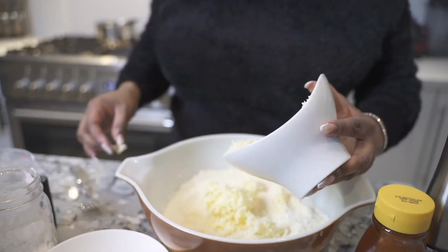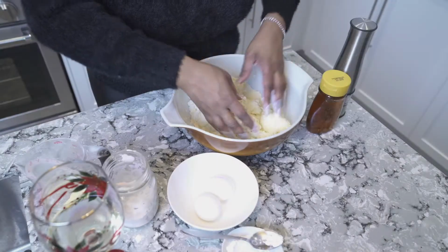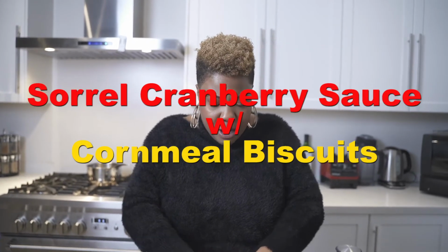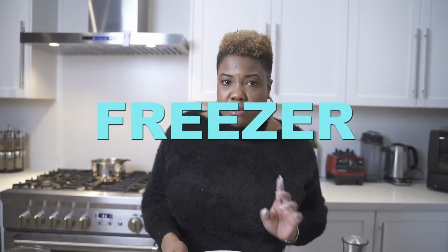I'm gonna add it into my flour. Using your fingertips, you wanna just gently toss everything together, okay? You don't want it to melt, right? Got the butter in there, got the cornmeal, you got your flour, you got your little bit of salt, you got your baking powder, right? What I'm gonna do now is put this in the freezer for another 10 minutes. Big thing when you're making biscuits, you want your flour to be cold, you want your butter to be cold. That's what's gonna give you that beautiful flaky pastry. So, time for the freezer. We'll be back.